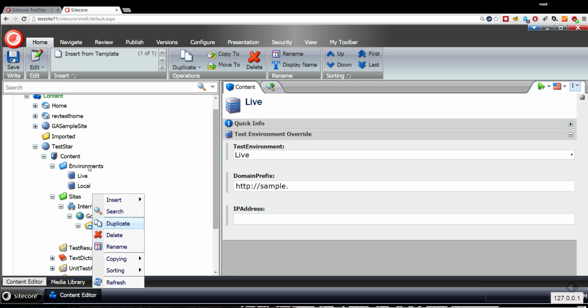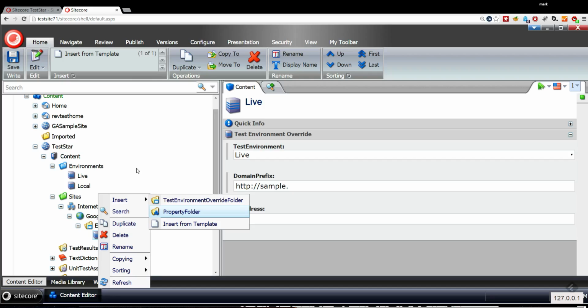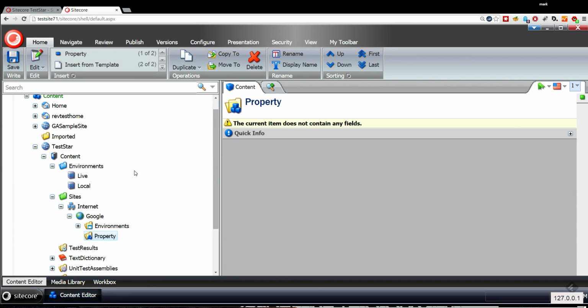Okay, well, let's pretend for a second here we wanted to create a property. Now, properties are information that you want to be able to pass to the test itself, because as you're creating different tests for yourself, sometimes you need information. For me personally, because I run a Sitecore system, I like to be able to pass in the language codes that a site supports so that I can test each language individually. And this is where I would do that.